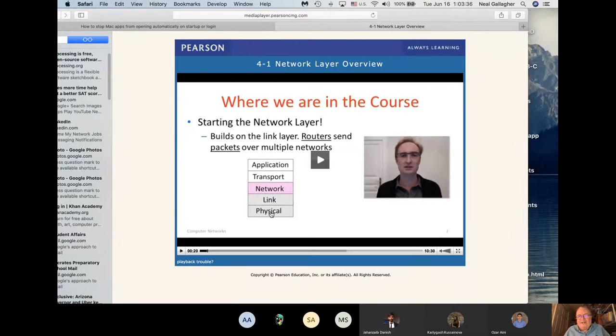So the link layer is often determined by whatever the physical layer is. Somebody tells you what physical layer they're using, and then you can tell: are they using 4G or 5G? Are they using 802.11? Are they using Ethernet? From how you're connected to the internet, you can tell all of the protocols and processes in the link layer that are associated with that physical layer. So link layer and physical layer are usually very closely tied together.